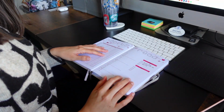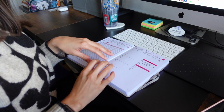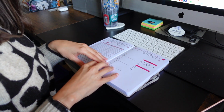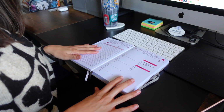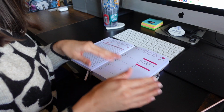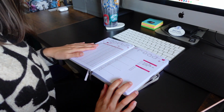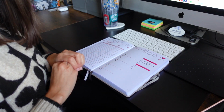And although I'm tracking my reading everywhere else, it would feel wrong, because reading and books are such a key, important part of my life. It would feel wrong not to capture a little bit of it in my bullet journal, just as a little nod to my reading month each month of my bullet journal, if that makes sense. So that is how I'm tracking my reading in my bullet journal. Very simple, a nice quick capture of my reading every single month. So those are all the ways I'm going to be tracking my reading in 2023.